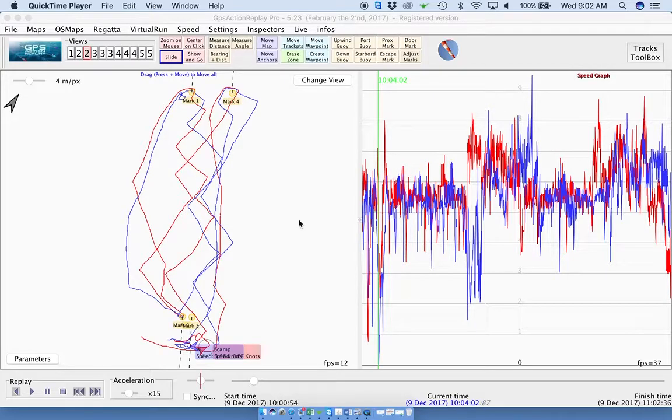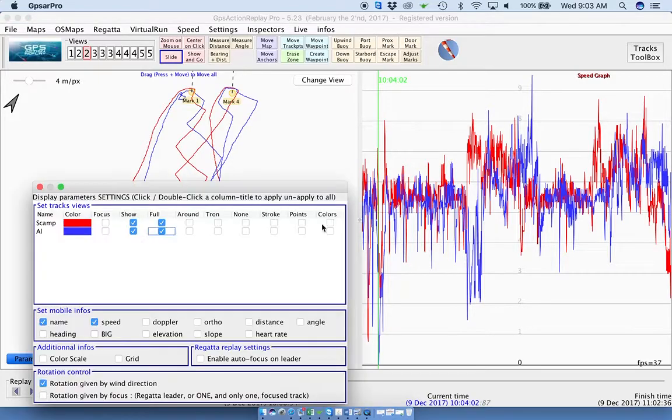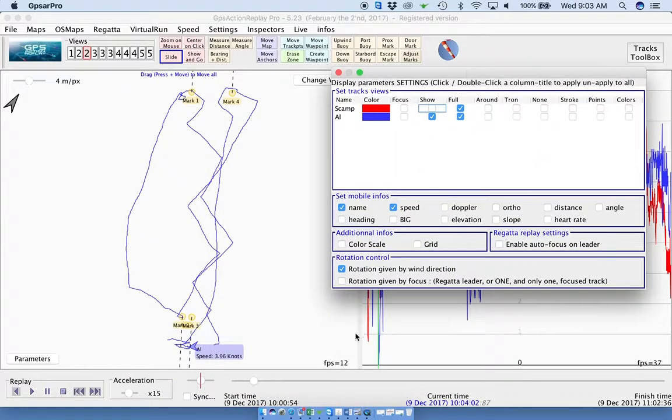So this regatta here is a J70 Davis Island 1 regatta, and we have Al Poindexter that we're doing a little analysis for, and wanted to show a little bit of the first race and what went on during that race. Let's just look at his track for a second and see what he did here. You can see he started and went up the right side on the first leg, then went down the left side downwind, and then back up a little bit more, a little shift to the right for the third leg, and then pretty much looks like a righty on the way down all the way to the finish.